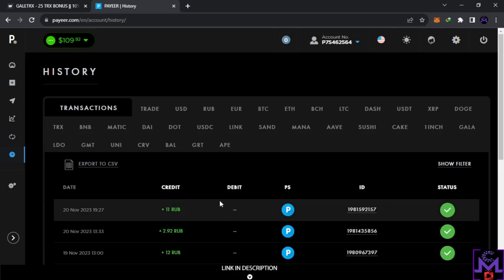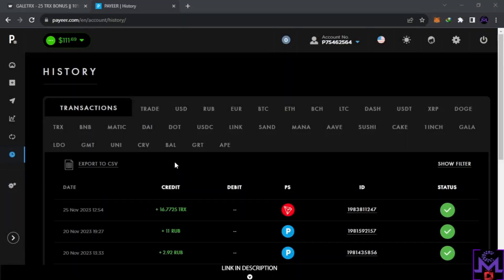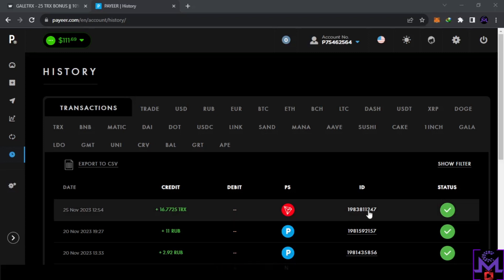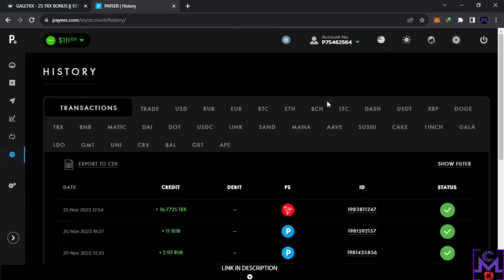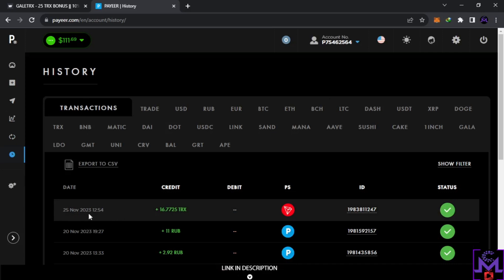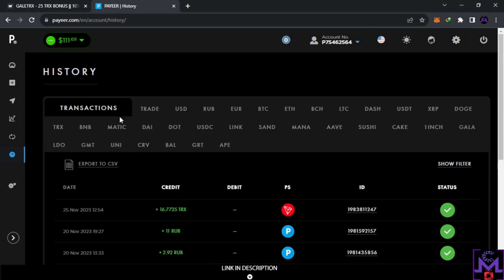Okay my friends, after five minutes I refreshed and here it is. You can't see the sender name clearly but it's from them — it took about five minutes. This is the date I just withdrew it. As I showed you, 16.77 TRX received. So the website is legit, guys. But this does not mean it will last forever — it's always risky.